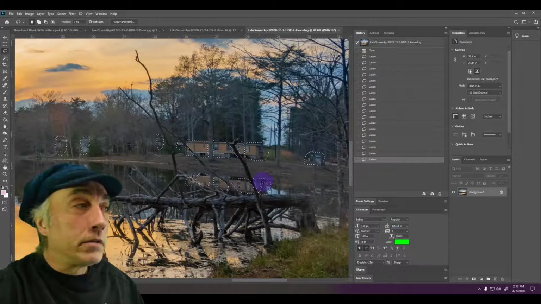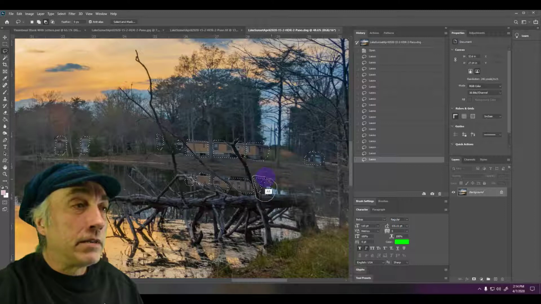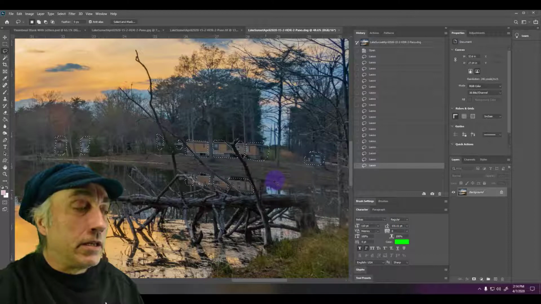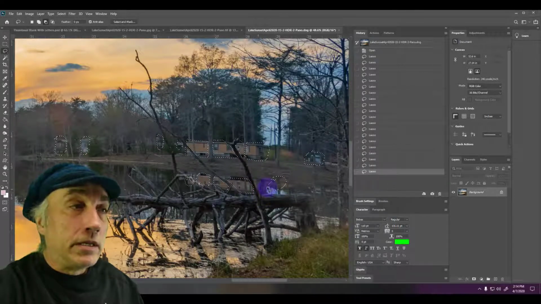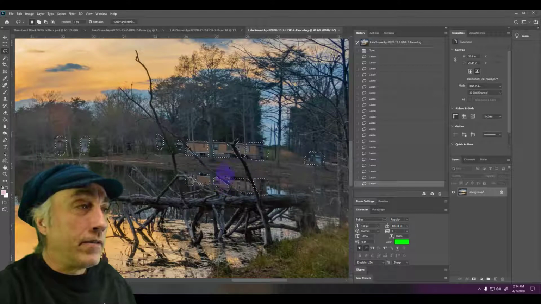Okay, I want to jump in here during the time lapse or the speed up. If you select an area that you don't want, you can also hit the Alt key, and see how it made the lasso tool a negative? That means it'll take a mask away. So once again, hit the Shift key, make a mask. You don't like it, hit the Alt key and make a mask around it, and it will take it away. Okay, I'm almost done. I'm going to do one more pass with the mask. I've got all the masks that I want to mask out.